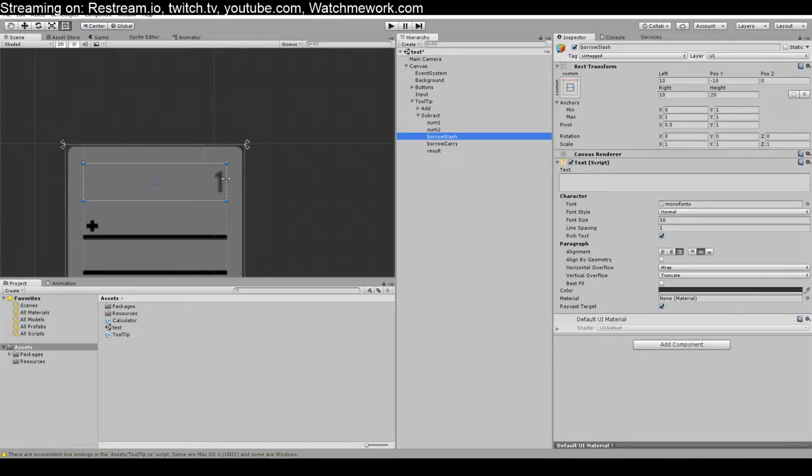So for the borrow slash, this gotta be moved in. So around 18.